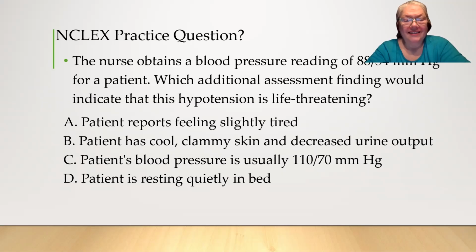A patient reports feeling slightly tired. Yeah, they would. But no, this patient has cool, clammy skin. That means their perfusion is down. They don't have enough warmth on their skin and they have a decreased urine output. Hey, the kidneys are not working. That would be life-threatening. So clamminess, definitely. That diaphoresis, that's that pesky word diaphoretic again. That means sweating, cold sweat.